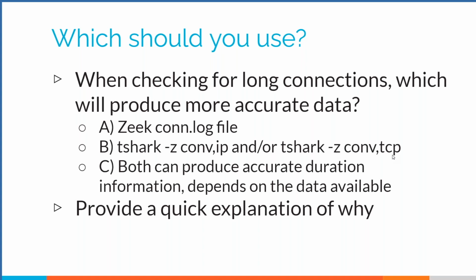If a PCAP log file is not available, then there's no use for Zeek. So I think C is right, it depends on data available. Well, yes and no, heuristic. B will give you some data, but it won't necessarily be accurate. So tell you what, if you're not sure, ask me, I'll tell you 5. It's 5. And that'll be about as accurate as what you can get out of T-Shark sometimes, unfortunately. If all you have is PCAPs, Zeek will read PCAPs, and it'll generate the correct traffic for you. Brim is really cool. I haven't tried it, so that could be a cool tool.